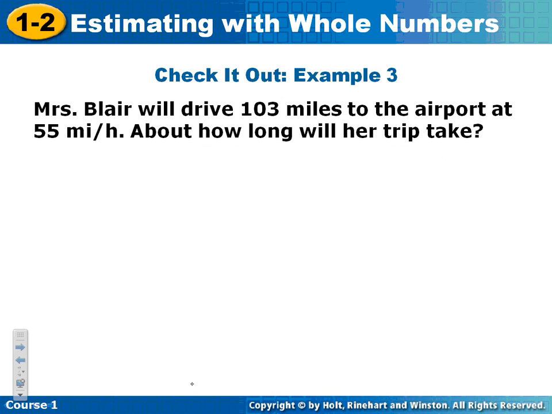So I have a question for you. If you had this problem, what numbers would you choose to work with? Because if you rounded, you would have 160. What would you choose? 100 divided by 50. I would choose 100 divided by 50, which gives us an answer of how many hours? 2 hours. Okay? Yes, you could do that too.